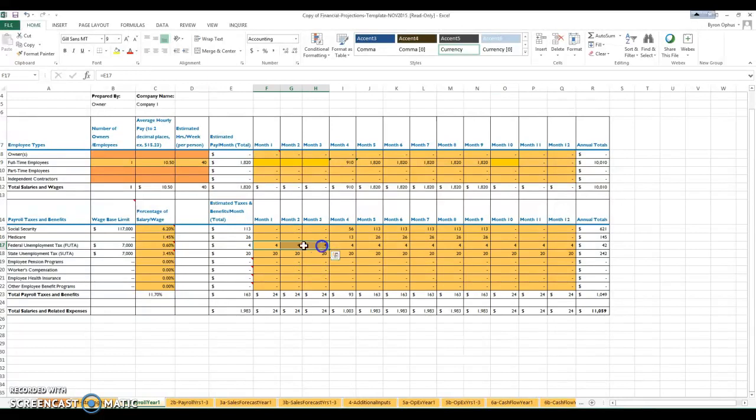I would have to come down. I might be able to just delete this first one. It might be just like up above, yeah. And so then I'd have to do like I did up above and change the formulas down here. It gets to be a little bit complicated if you've got a seasonal business, but it's not too bad if you mess around with it. And if you have problems, ship it to me and we'll get it figured out.